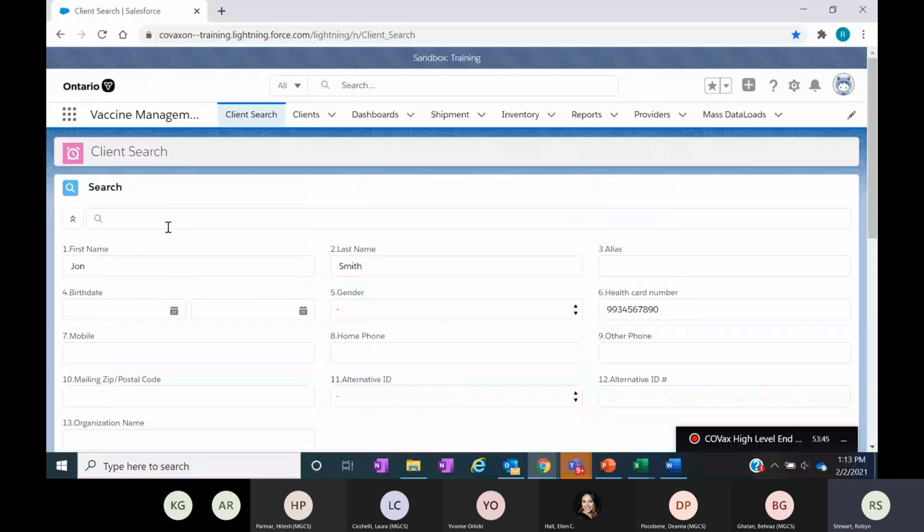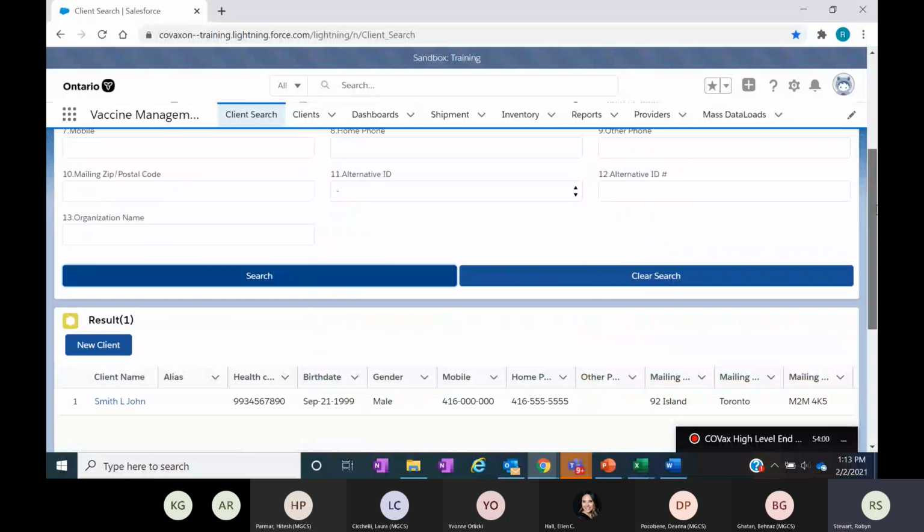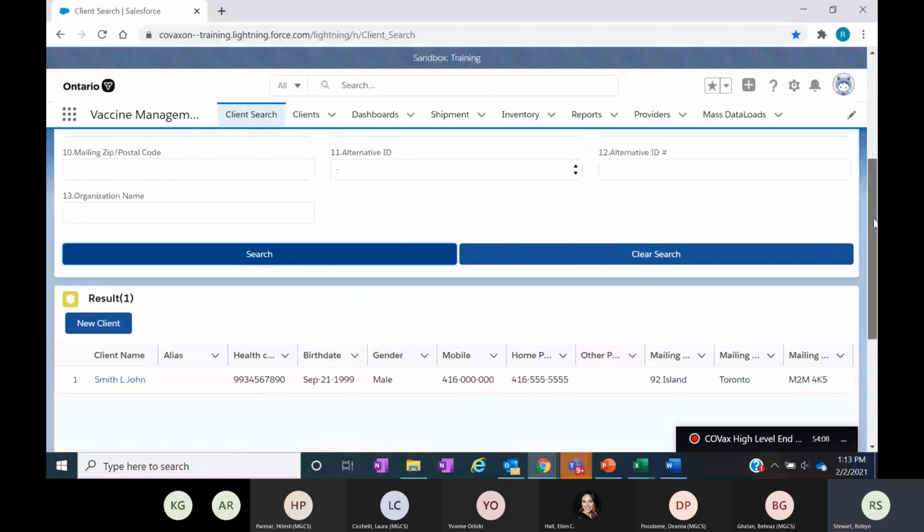Well, these 13 parameters, and why I recommend we don't use them, is they can be finicky, but generally speaking, they do work. But they do have to be complete and accurate. So in this case, it's because his name was Smith John, not John Smith. See, I misread that. So now we can find it.